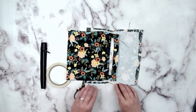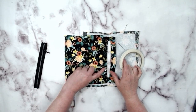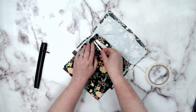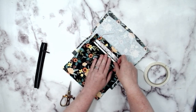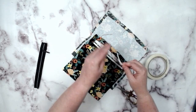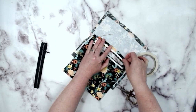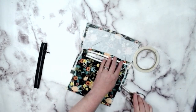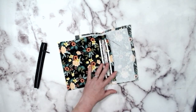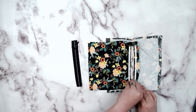Okay, so this is what we have here. Now I'm going to take my double-sided tape. I'm going to make sure I have it below where we will be top stitching, so you want it to be over an eighth of an inch away from that rectangle side. This is what we're going to be using to hold our zipper tape, but we do not want it gumming up our needle at the same time.